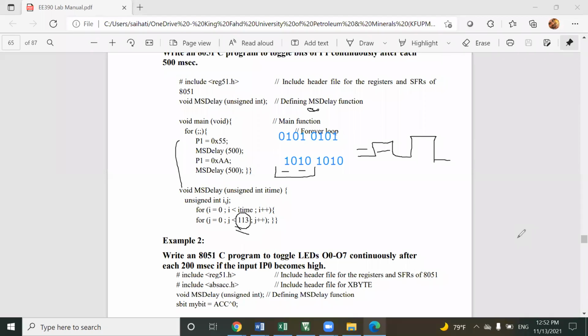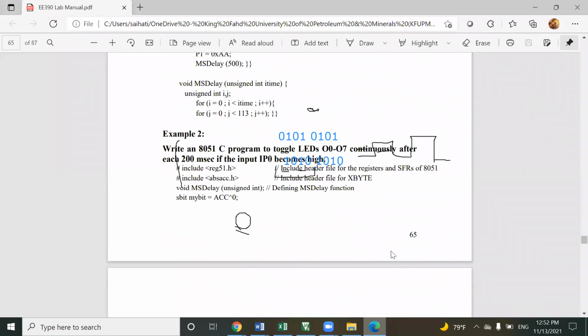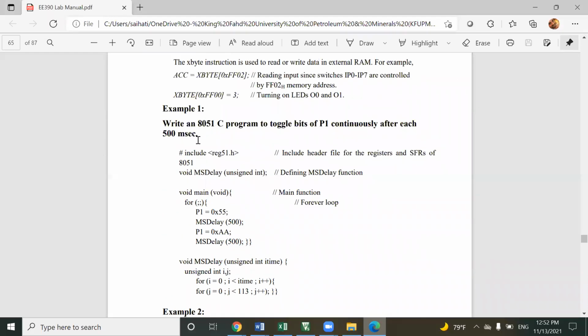Right, let me go through the example in here. So we didn't talk about this library, if we are going to use the XPython, okay, we have to include this one. So if you see the upper one, this one, it doesn't have that library.